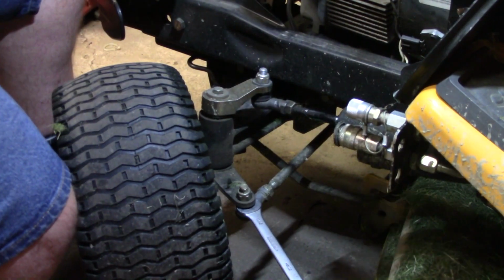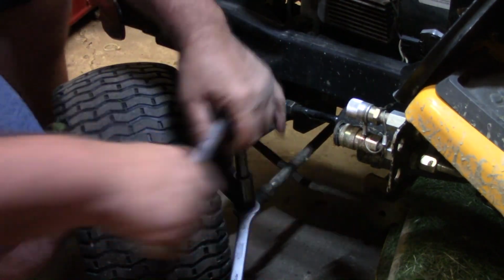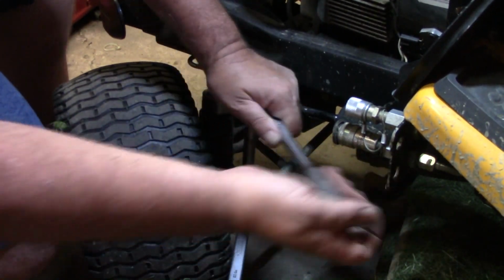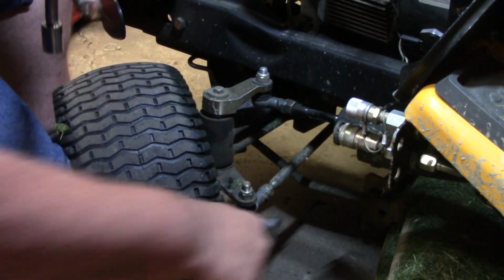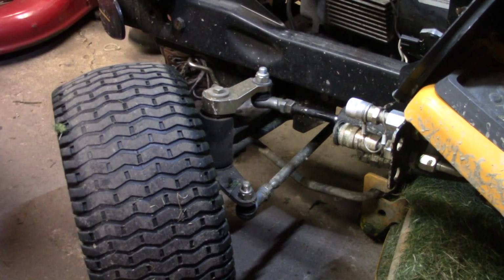I did grab an extension. So, wow. Wow. That was almost a full turn loose. Alright, now let me grab that steering wheel and see what she does now.